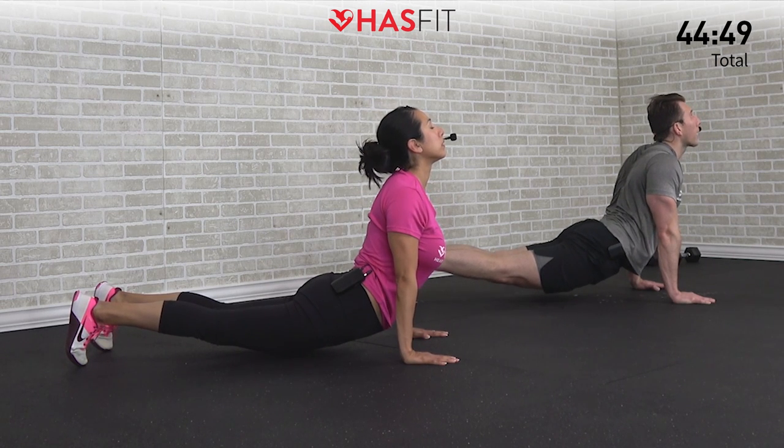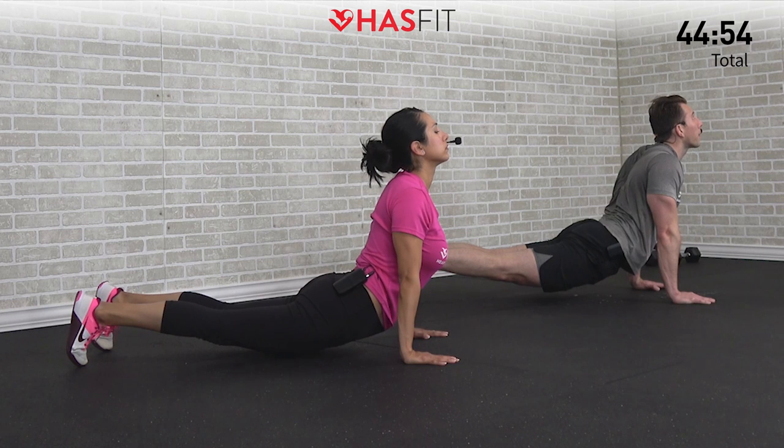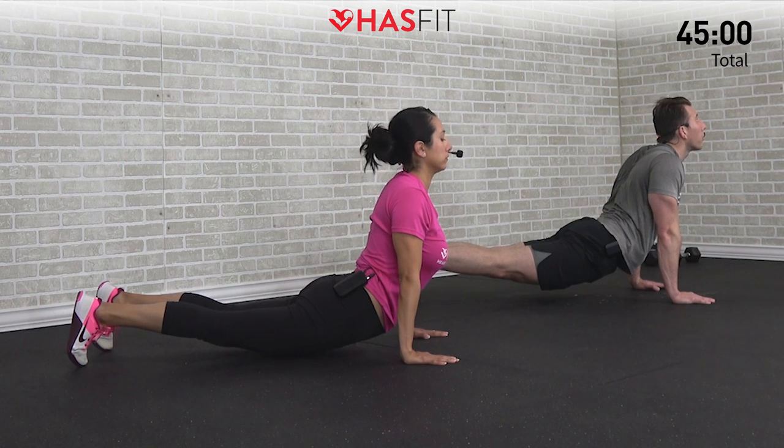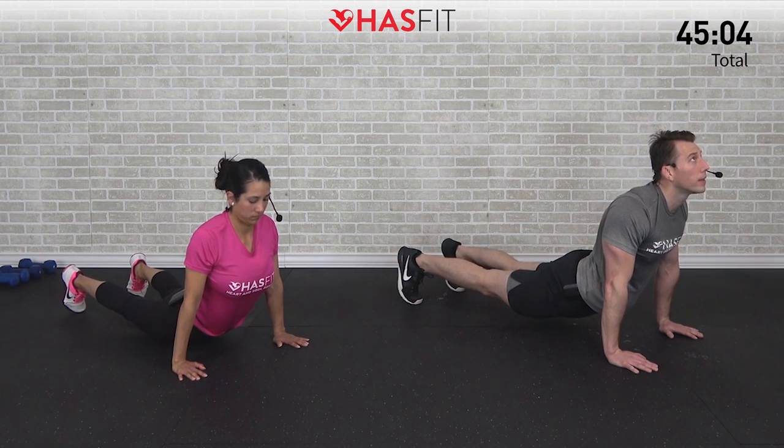Bringing those shoulders back. And I want you to squeeze those glutes on this one. And while you're here the whole time, I just want you to keep those glutes squeezed. Good. Shoulders back. Hold and breathe. That's it. Nice and relaxed.